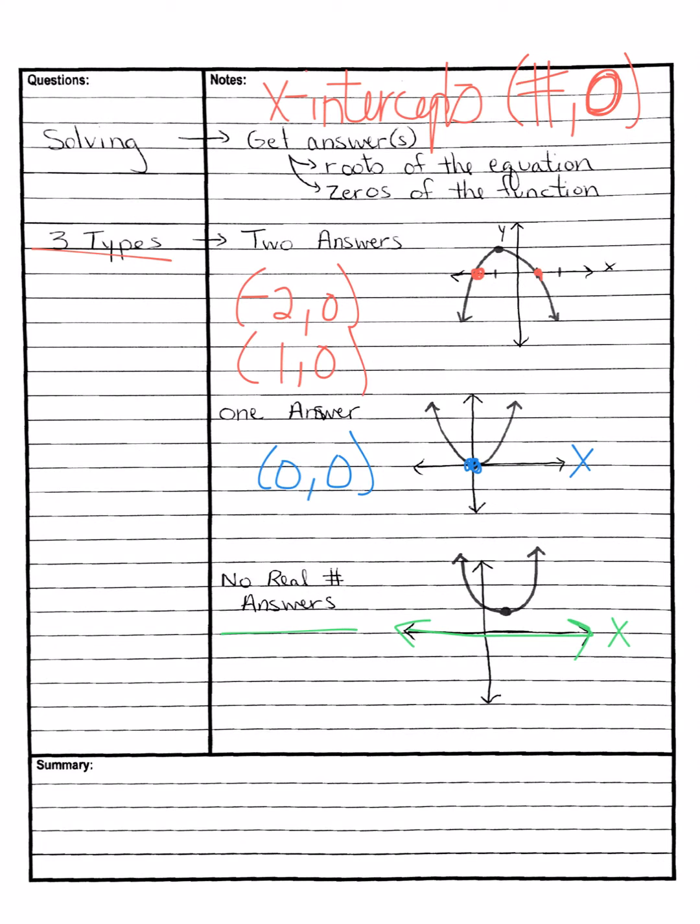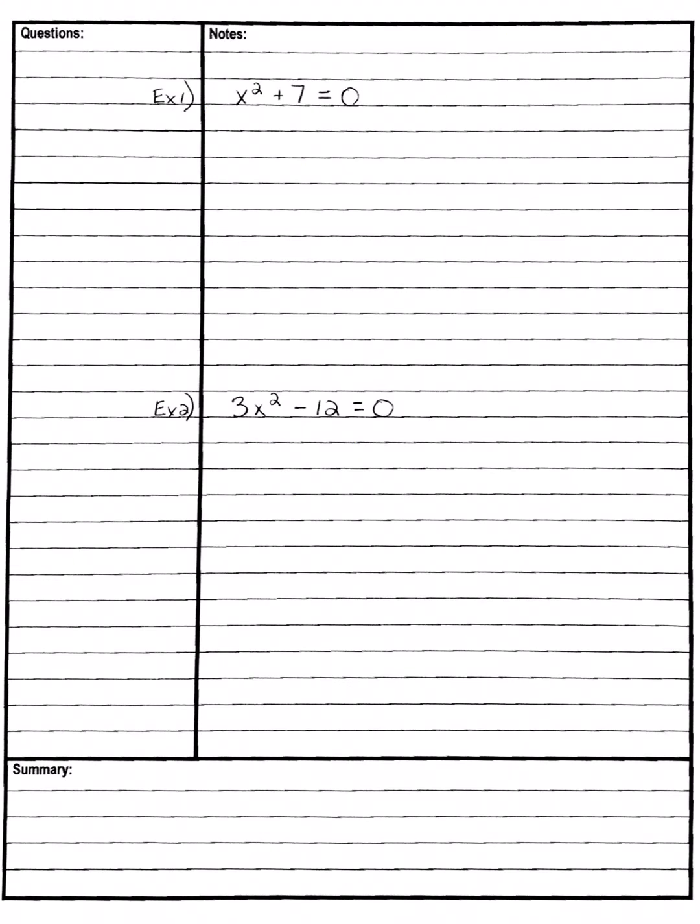So let's go ahead. We're going to look at maybe 1, maybe 2 examples. Let's look at a couple examples, and we're just going to identify how many solutions we have by graphing. And when we solve it, what we are identifying is our x-intercepts. We also know that there are 3 different kinds of answers we can get. That's it. 2 examples. Here we go.